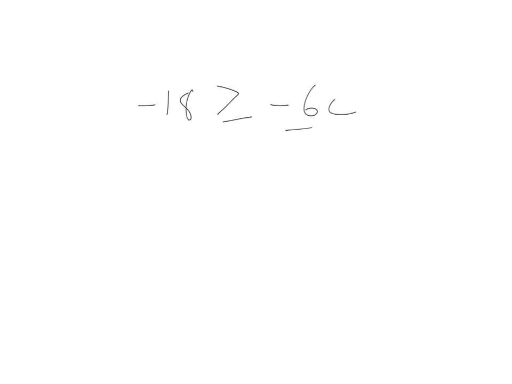And this is the one place it gets a little bit different with inequalities. You have to remember that anytime you divide or multiply by a negative, you have to flip the sign. When I say flip the sign, I mean this inequality sign has to go the other direction now. So we divide by negative 6, and we get positive 3 on one side and c on the other. And rather than 3 is greater than or equal to c, now we flip the sign, and it becomes 3 is less than or equal to c.